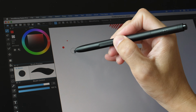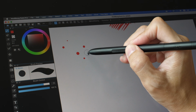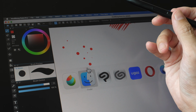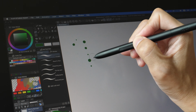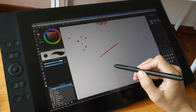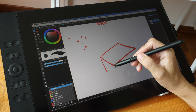Let's draw some dots. So sometimes when you tap on the display, the dots do not appear. So for this app, you actually have to tap and drag slightly. Let's switch over to Clip Studio Paint to test the dots. 1, 2, 3, 4, 5, 6, 7, 8. Works fine here.